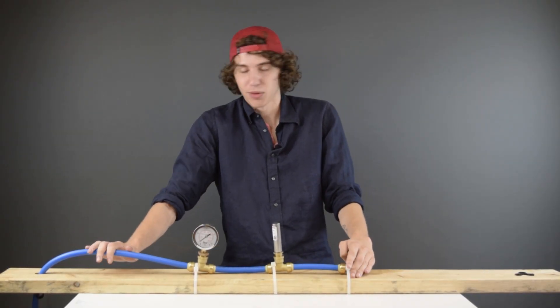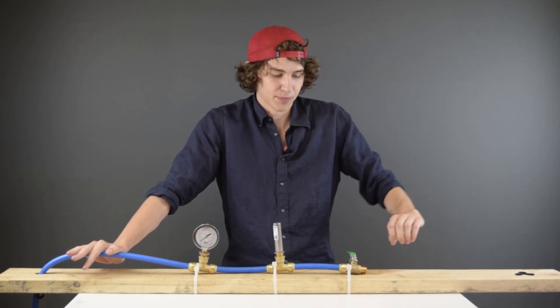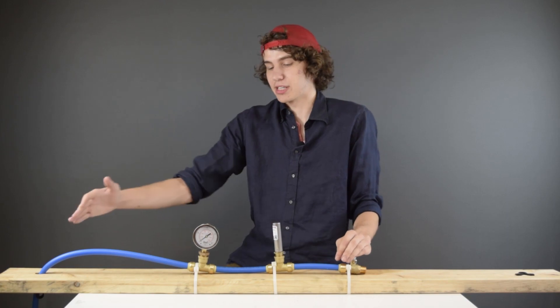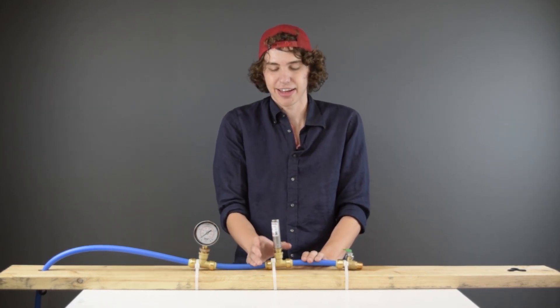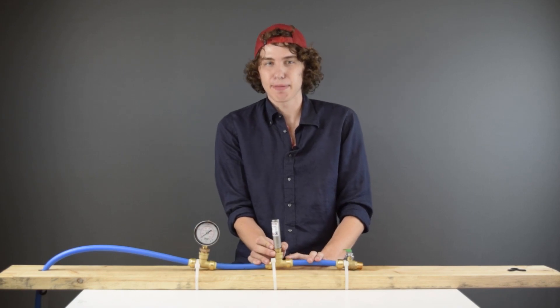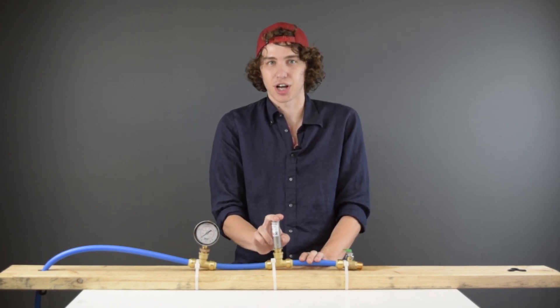So when this is open and the water is traveling down the line, there's a lot of energy being carried by the pressurized water. When you close the tap, all of that energy slams right into the tap, creating a pressurized zone which dissipates backwards as a shock wave. So what this water hammer arrester does is take advantage of the fact that air is much more compressible than water. There's a small water-type piston at the bottom of this tank, and when hit by the pressure spike, it travels up the tank, compressing the air and softening the shock wave.